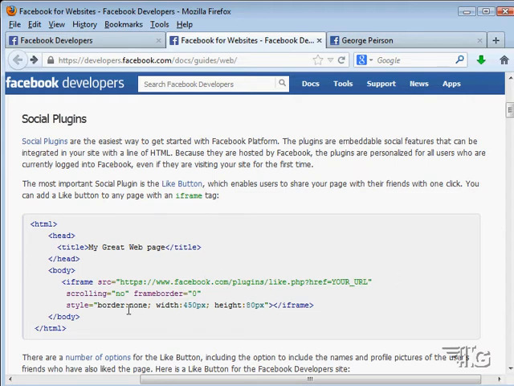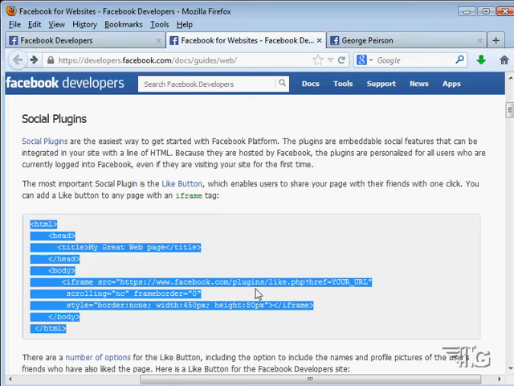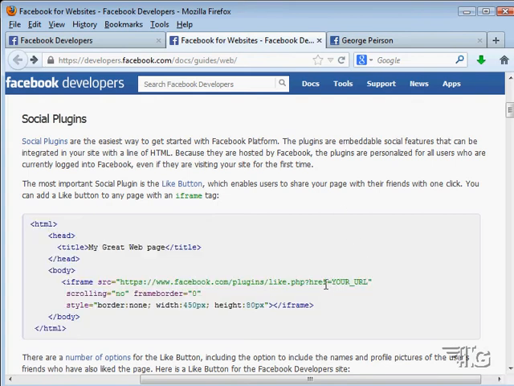This is set in as an iframe, as you can see right down here. There's the iframe code right there. Everything else here is just your standard HTML code that would already be included on your website, and all you need is the iframe section. And it's plugins and then has your URL right down here for that particular page. If you did this, you'd want to have one of these on each one of the pages that you want to have set up on your website with a like button.